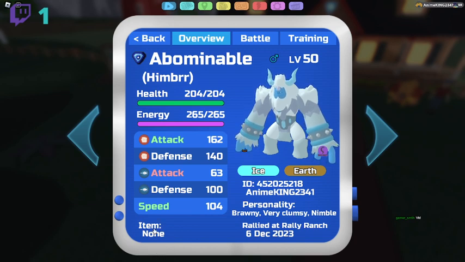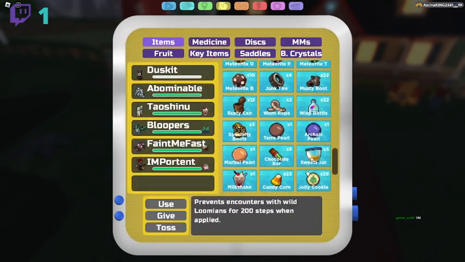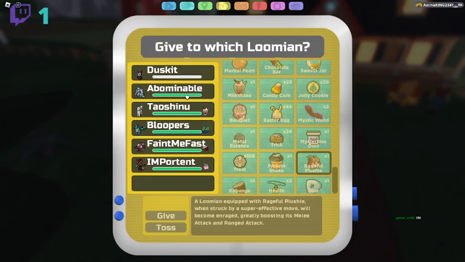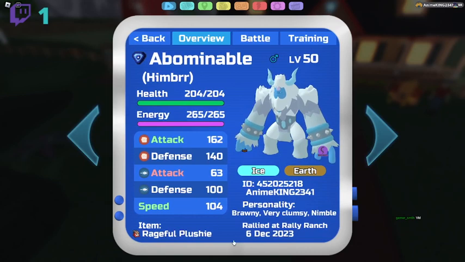You can't really see it right here, but you can just imagine I had a Rage plushie in right here. So just try and imagine it. I guess, unless you don't want to imagine it, I'll just do this for you all, so you guys and girls can actually stop questioning it. So yeah, there we go. That's the item you want to run.